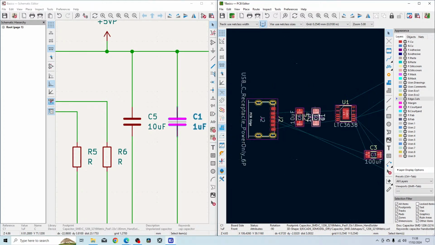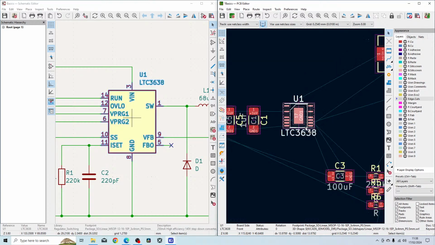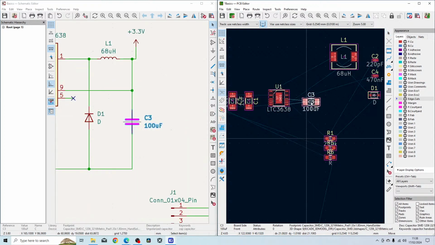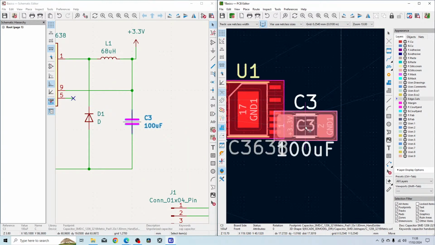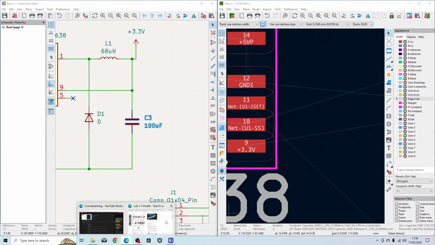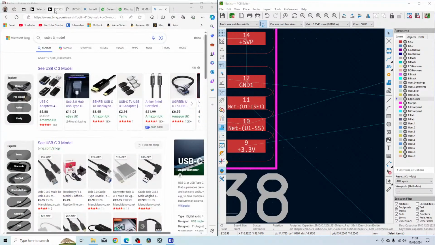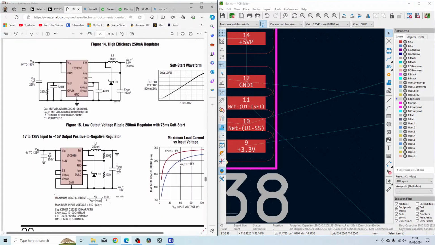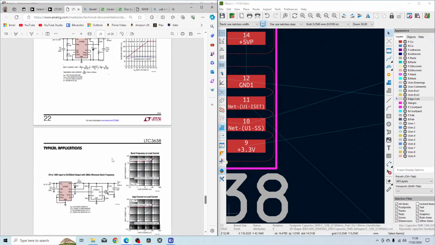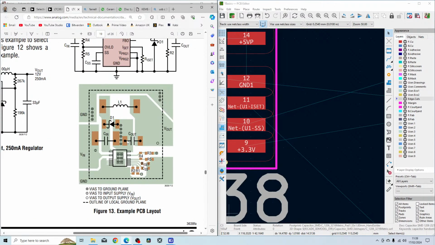So I'm going to put that down there. Most of the battle with something like this is getting the component placement right. And obviously I did suggest that you should be following the recommendations of the manufacturer. So let me follow my own advice now and go to what they did.